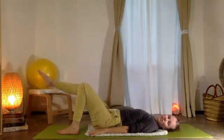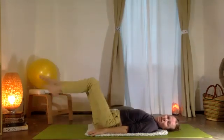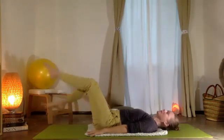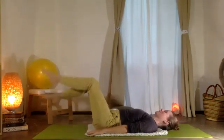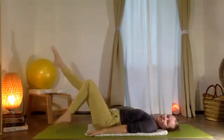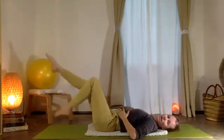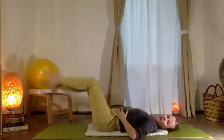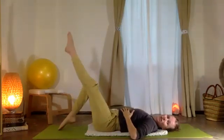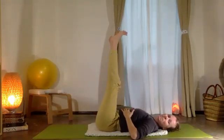So now extend your shin bone out and then extend the opposite. We're going to change the position here, taking 10 and 9 and 8 and 7 and staying low so you feel your belly connected to this movement. 5 and 4 and 3 and 2 and 1. Good. Exhale, bring your two legs right back up.